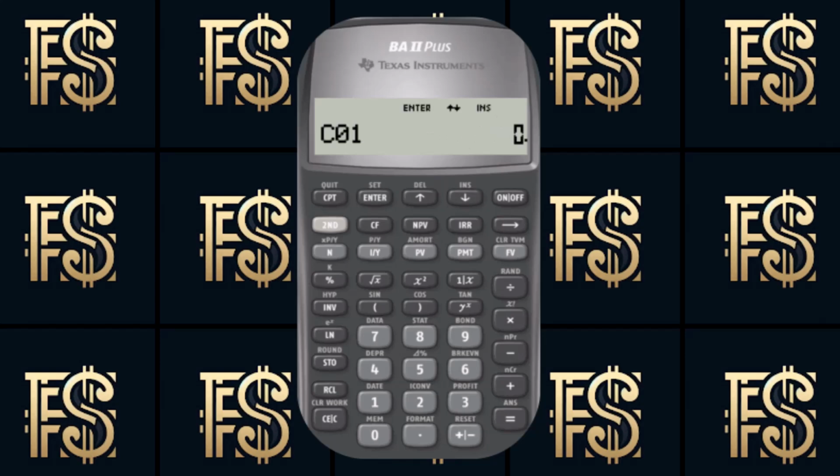I'm going to arrow down, type 10,000 and enter, arrow down, 15,000 and enter, arrow down, hit enter because C03 is 0. Now C04 is 12,000. We'll hit enter, go into IRR, hit compute, and we find that the internal rate of return, or more specifically, the modified internal rate of return using the discounting approach, is 10.95%.